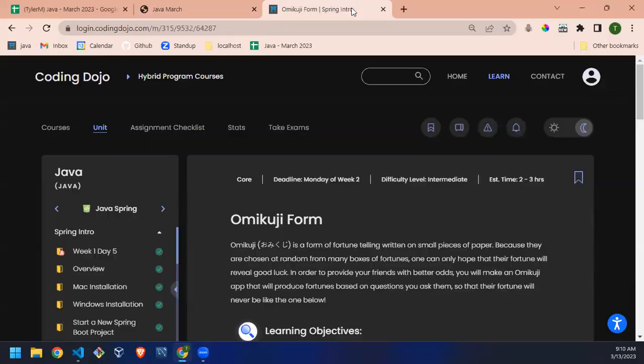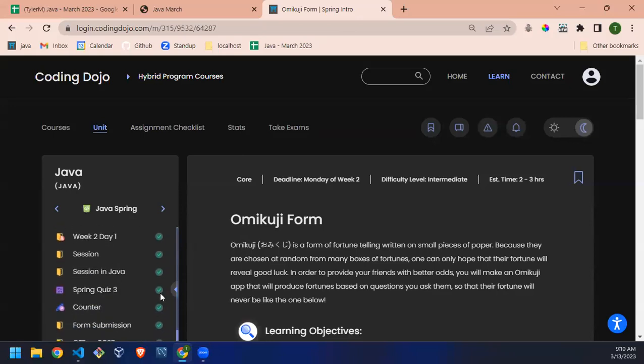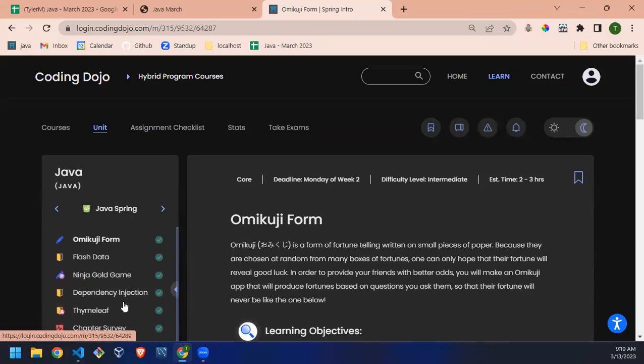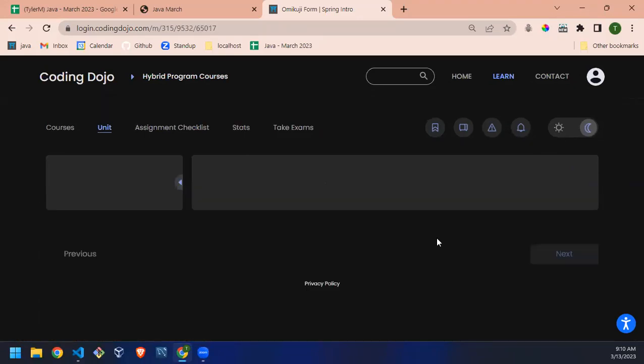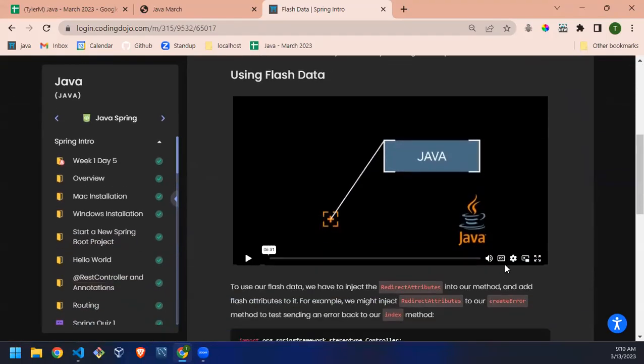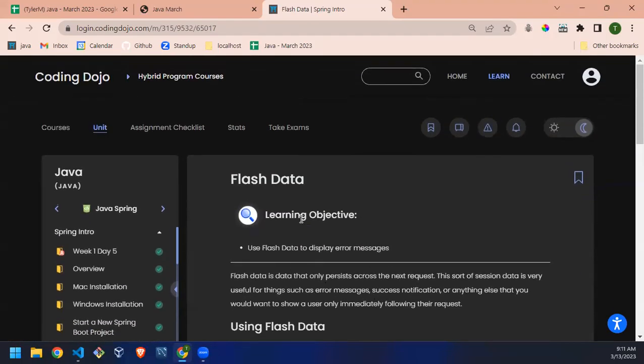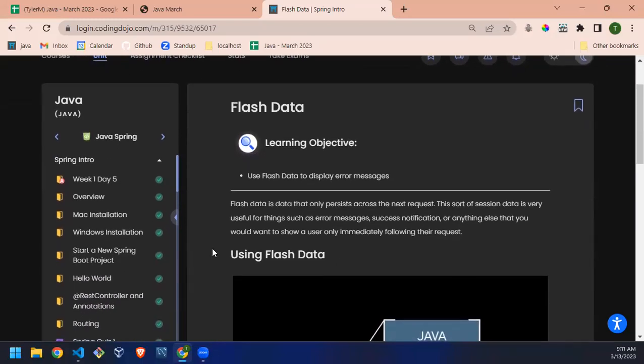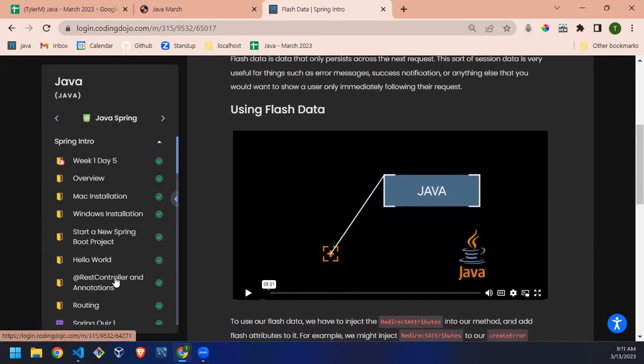If I go to the platform, this Flash data section wasn't here last time I taught the class. So I'm going to go over this after, in the afternoon session, because I haven't even looked at it. I just noticed it this morning. It's kind of like when we had the Jinja messages that popped up. So this is the Java version of that. I didn't even know this was a thing until this morning. But it's kind of a minor detail.